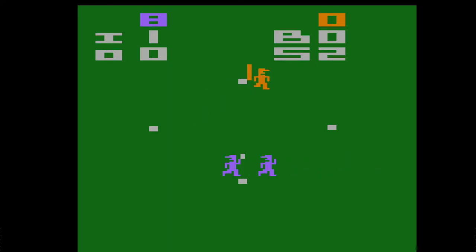Okay, that's it. That is not a freaking base. How is that not a base? Okay, nice slow drive. No, no, no, no. He kept running. I didn't stop him. No, no, no. Don't go to second. Now, what are you thinking? I didn't stop him in time. I thought I stopped him. I thought I pressed the button when he was on the first base, but apparently not.